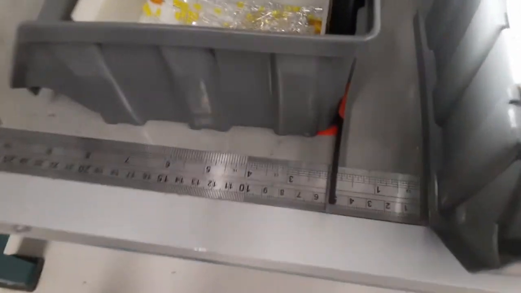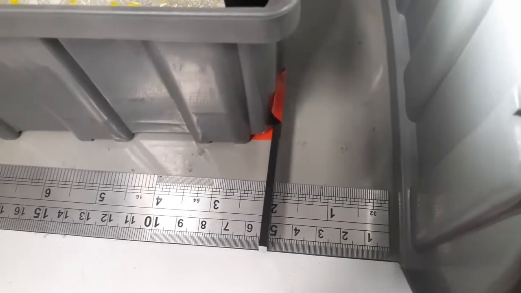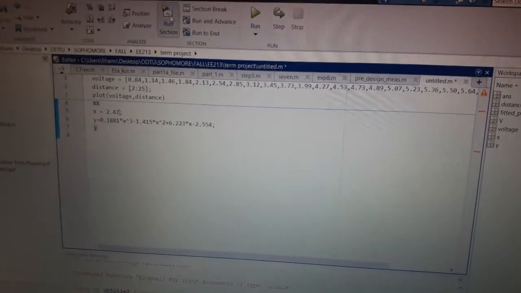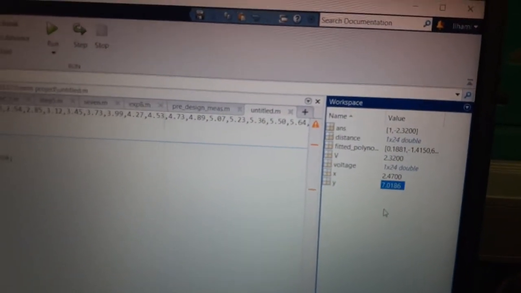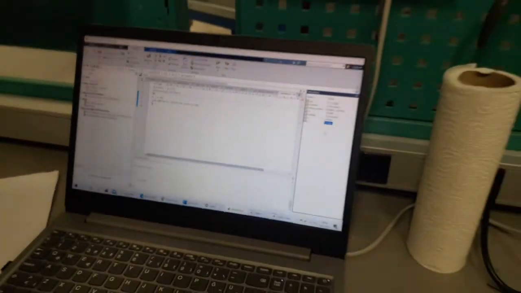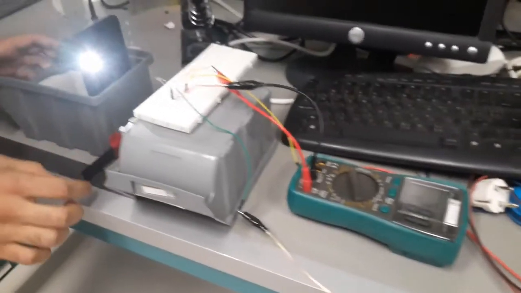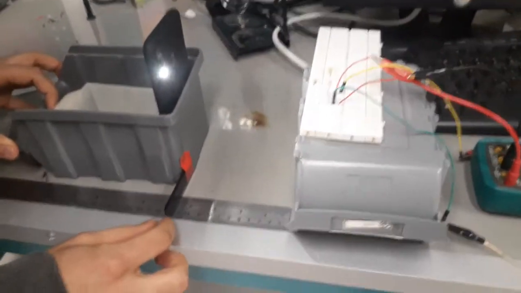Now we're going to use another centimeter value. We have to be careful about the angle of the light source. Now it is at 5 centimeters. This should give us 5 plus 2, 7 centimeters at the voltage 2.47. So we are looking for the 7 centimeter output. We're going to do the same process again, and we obtain the 7.01 centimeter value, which is almost excellent. Now let's try another value.